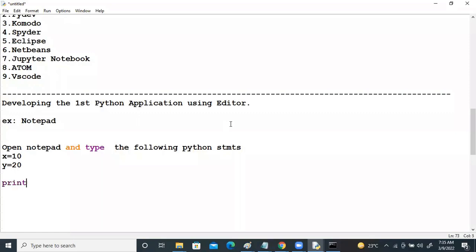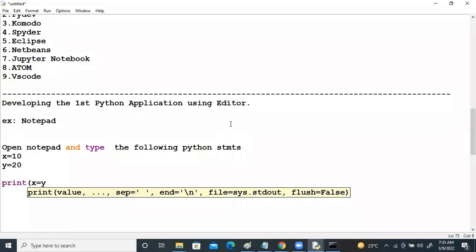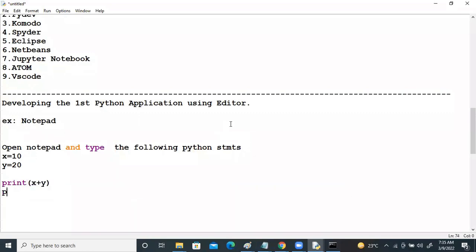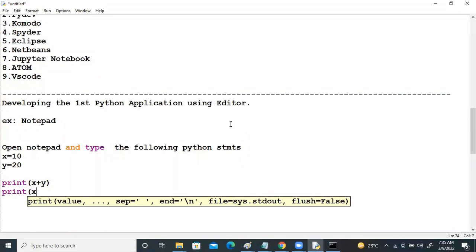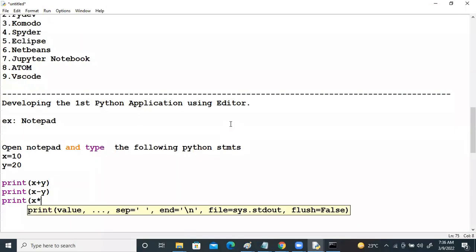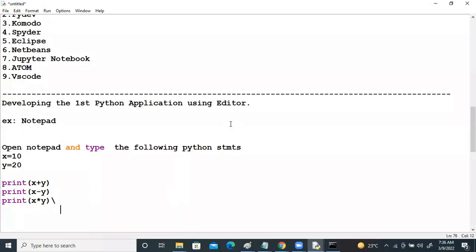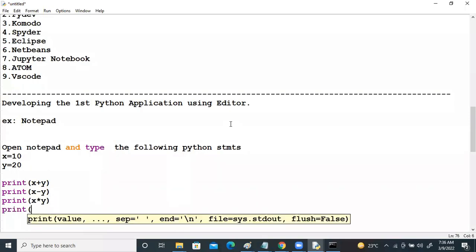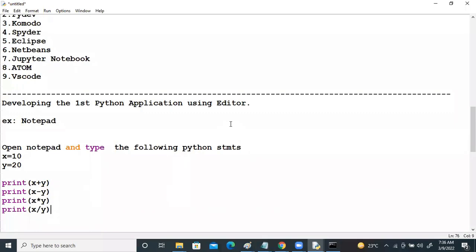Print X plus Y, addition, subtraction, multiplication, and division.